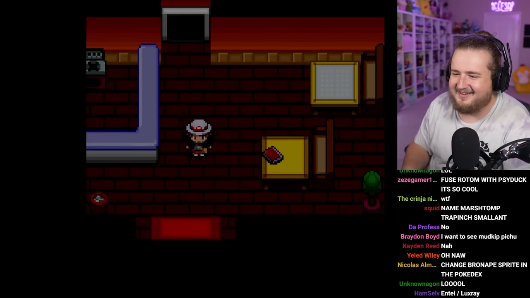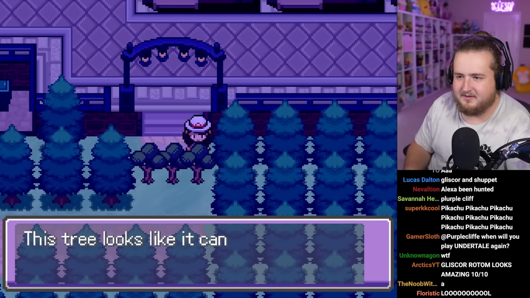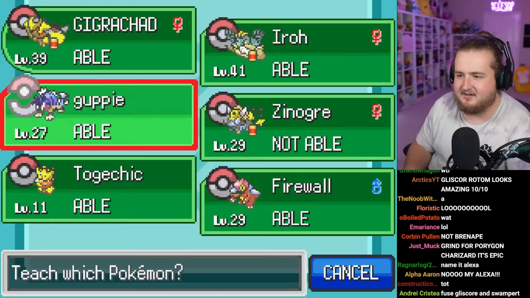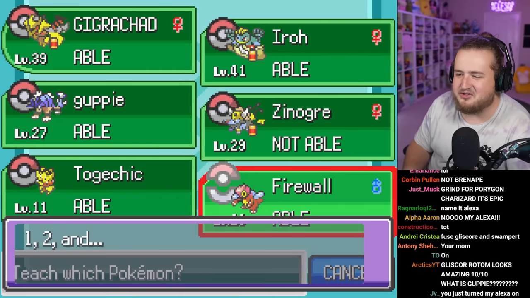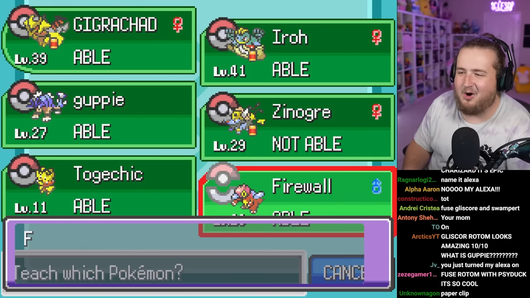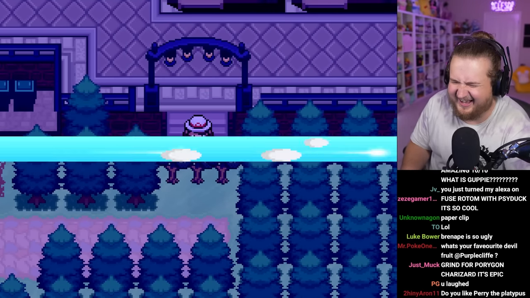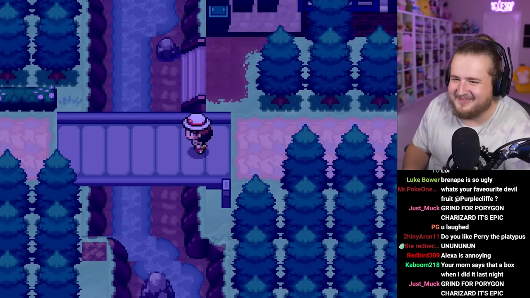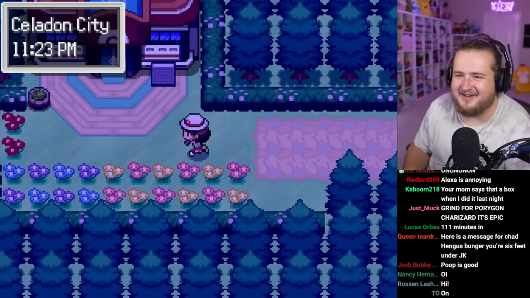Okay. Where'd the music go? It's creepy. I gotta teach somebody Cut, don't I? Firewall is just becoming... I'm so sorry. Firewall, you are now just an HM user, because the other Charizard is cooler. Uh-oh. Press F. Am I healed? Yeah, I'm healed.